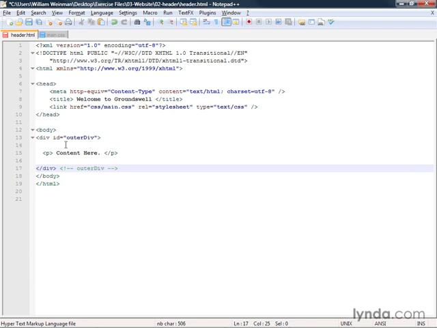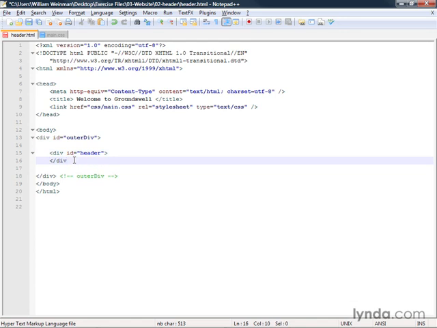And so you'll be able to find that at the top and know which is which. And then instead of this here, I'm going to have a div ID equals header, and an end div for that, and likewise a comment. And so that is what we're going to put in our HTML file for now.